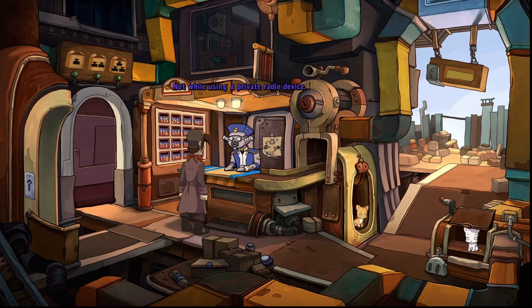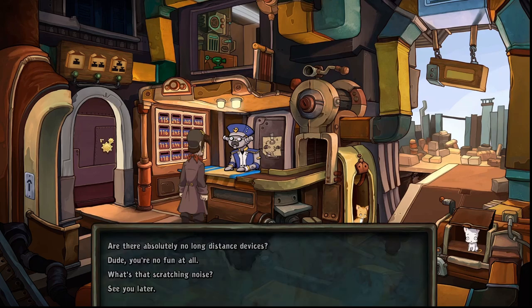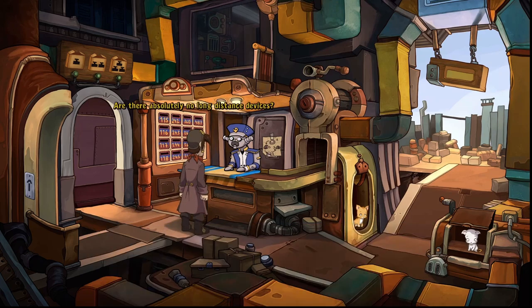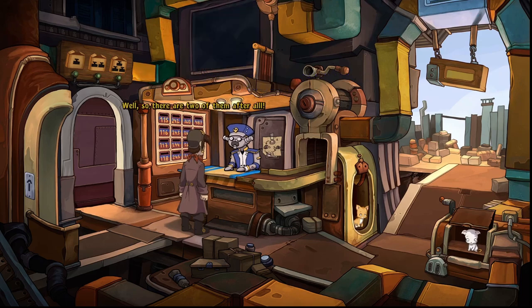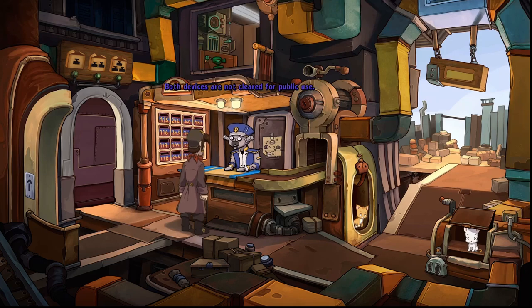Not while using a private radio device. Are there other radio devices registered? There are three registered devices for local calls. One is situated in the mayor's office, okay. Another at the front desk counter in the town hall. The communication system of the emergency station is the third one. But it's only possible to make internal calls from there? Well, that's perfect. Are there absolutely no long-distance devices? There are no long-distance devices except the listening post of the post office and the reserve system in the vault. Well, so there are two of them after all. Both devices are not cleared for public use. Damn.